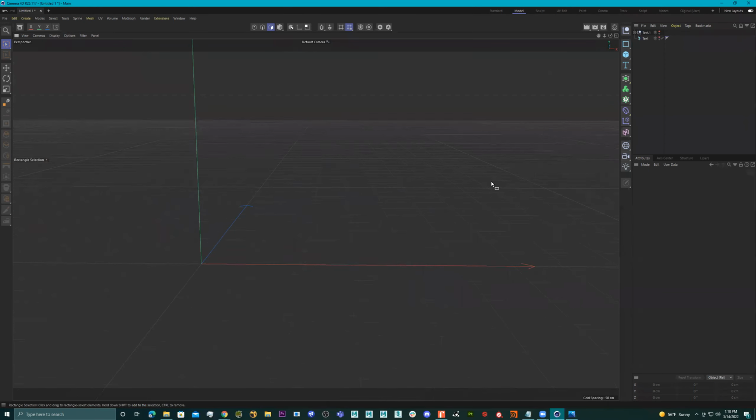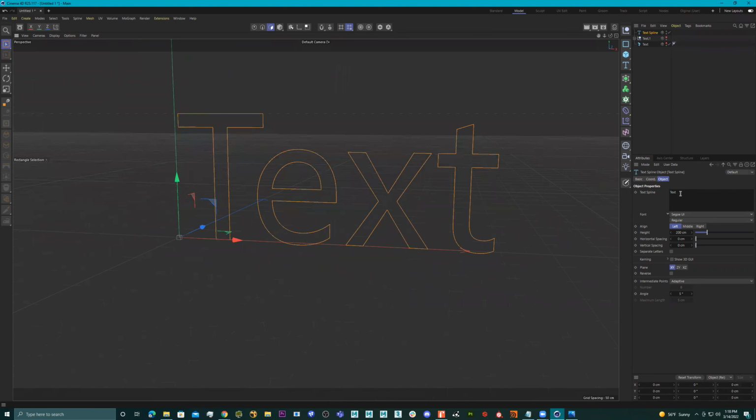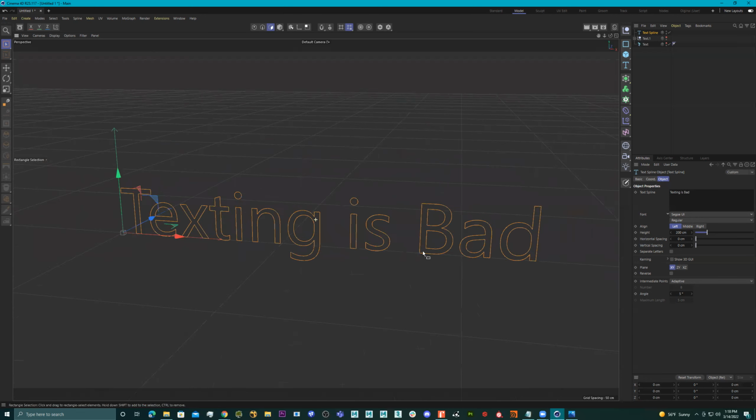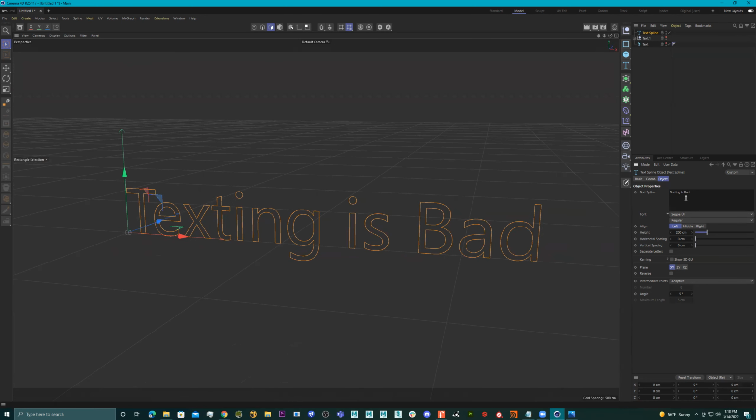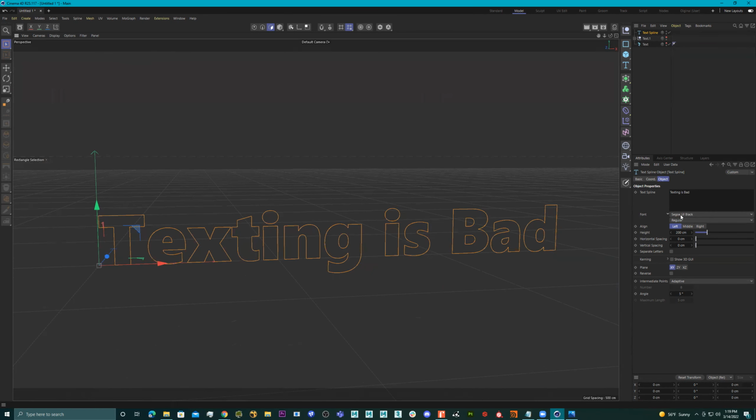All right, so we have a different type of text, which is the text spline. So what we can do is manipulate this before we do our extrusions to make it look like the other type of text. So once again, we have this right here. We can change it to where we have our letters. Of course, we can change our font just like before.